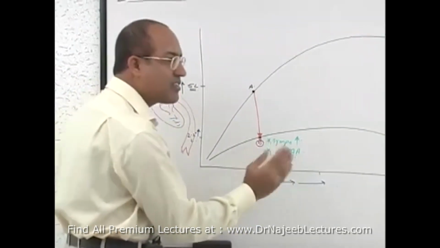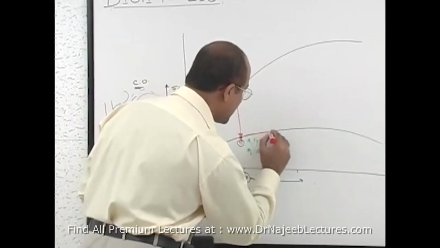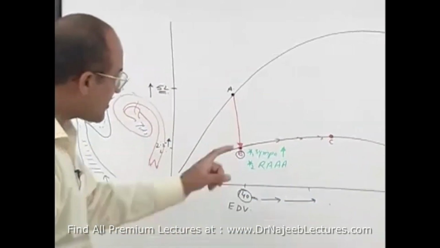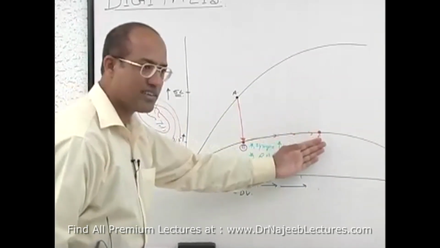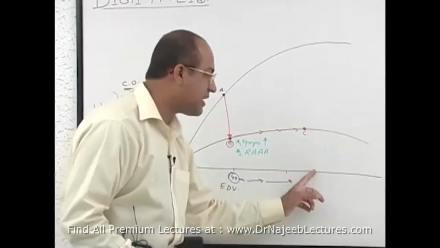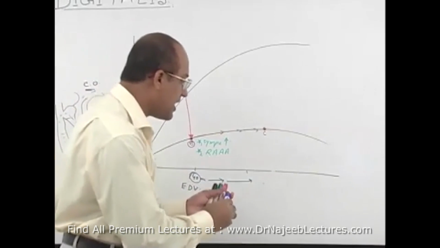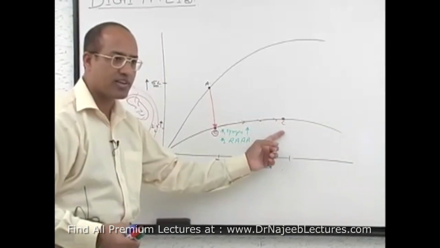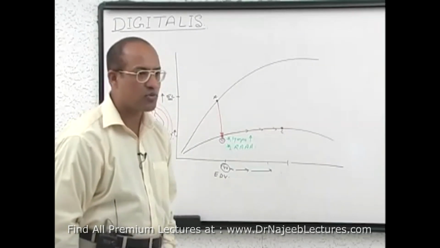So cardiac output is increased only slightly, and now the heart will shift from point B to, yes, where is it shifting? To point C. Now look at point C. At point C, rather than 2.5 liters, now it is pumping 3 liters. There is some advantage due to these compensatory mechanisms. But now the heart is operating at a higher end diastolic volume, right? And compensatory mechanisms are operating. For a while, this is good. There is a slight increase in cardiac output. But in the long run, it is very, very bad.